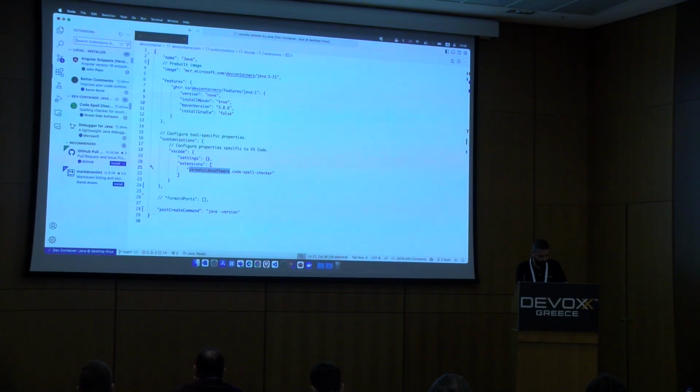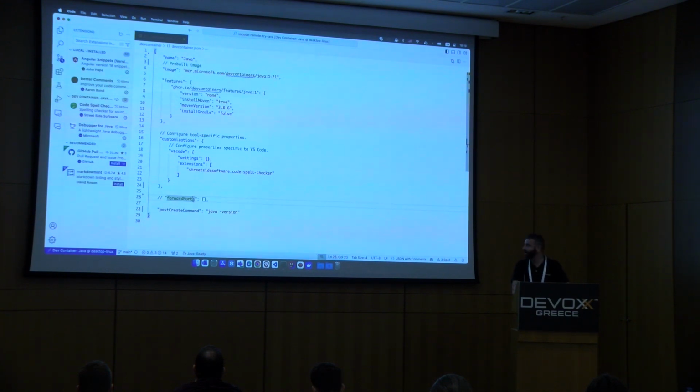And if I go here, I can see that although I have chosen to install just that one, there are 12 extensions installed in our Docker container. That's because the pre-built image already has 11, so I only extended the extensions.